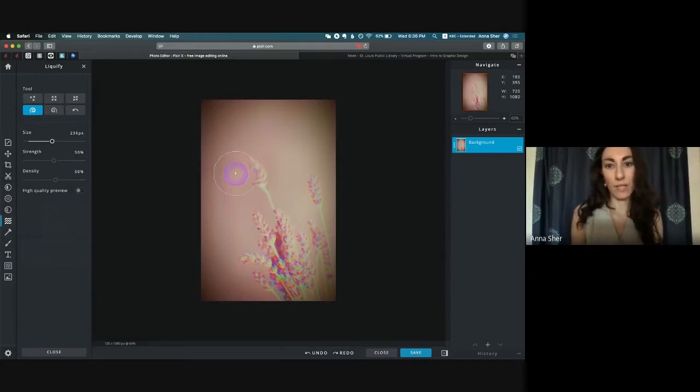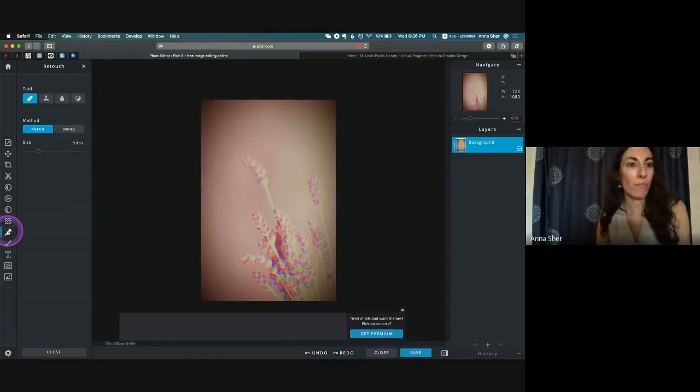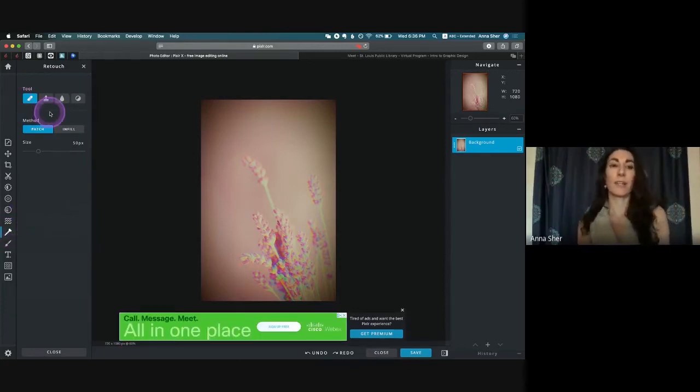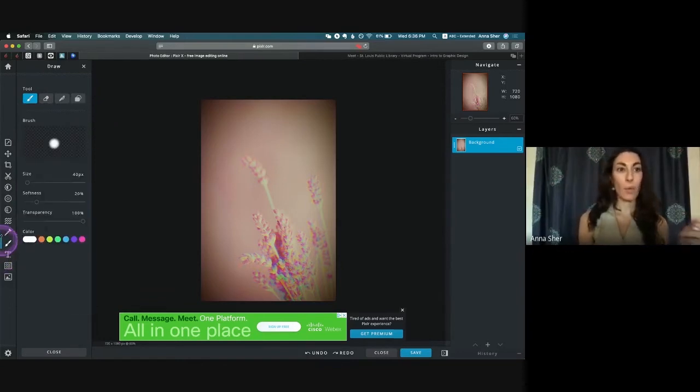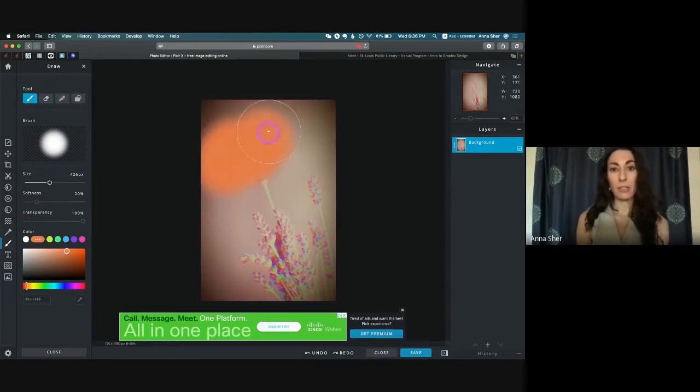And swirl is going to add crazy, crazy swirls to your image. And it will affect the background if your background's attached to the image you're working on. So that's why mine's all blending together right now. We can retouch images. So that's going to change, like if you're working on a portrait and there's skin blemishes or hair in the way, that's what these retouching tools can do. We can draw and paint directly on top of an image using just a paintbrush. Change the scale.